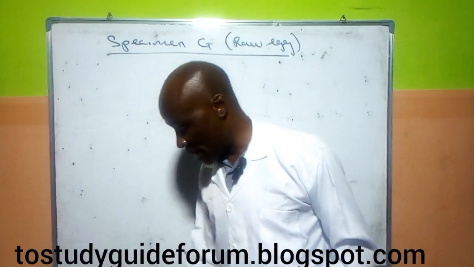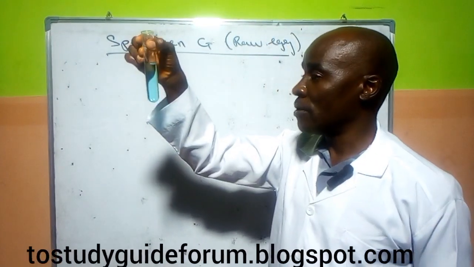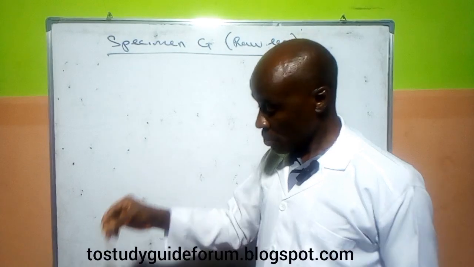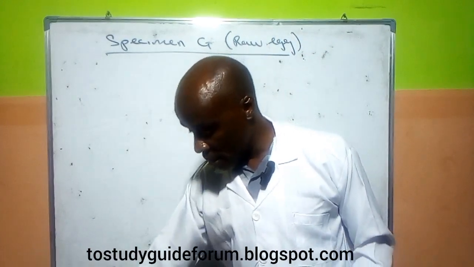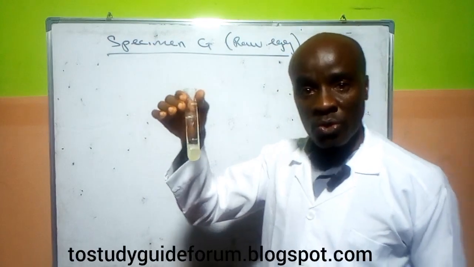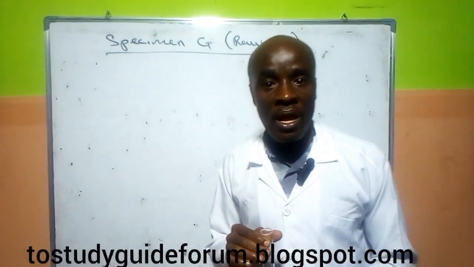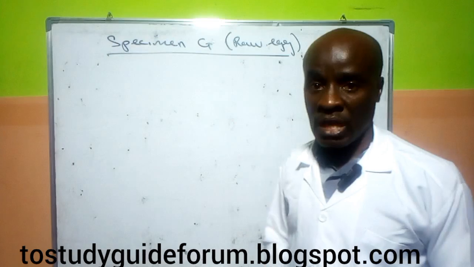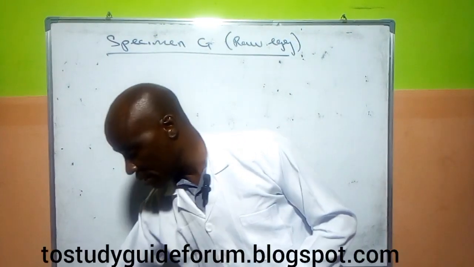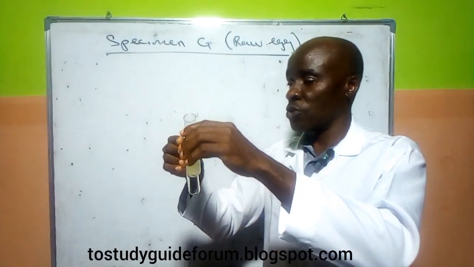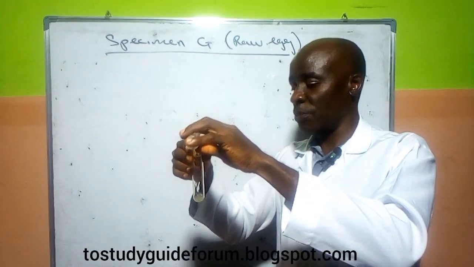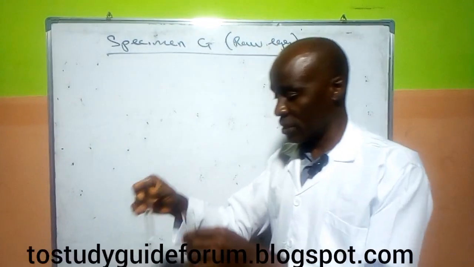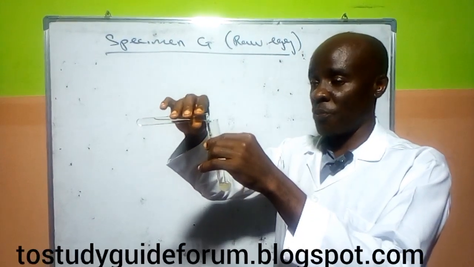You're going to watch. I have my sodium hydroxide, I have my copper sulfate solution, and also this is the sodium hydroxide in a test tube. So what we're going to do now is to get the egg, this is already dissolved. What you do is that you prepare this, you get the white part of the egg, and then you add some water to it. When you add some water to it, then it's ready for this experiment. So I'm going to take a portion of it. After this, the next thing I will do is add sodium hydroxide to it. Adding sodium hydroxide to it, that's how we test for protein in egg.